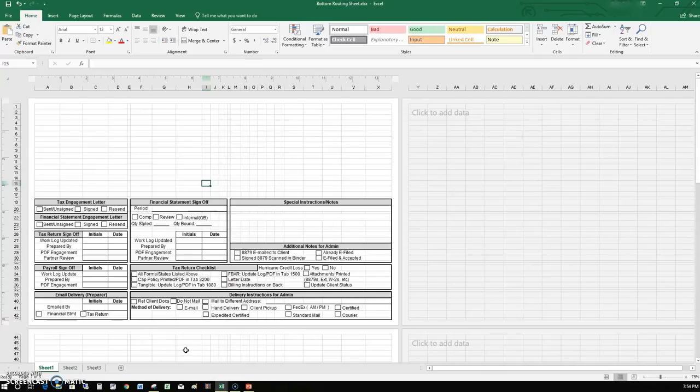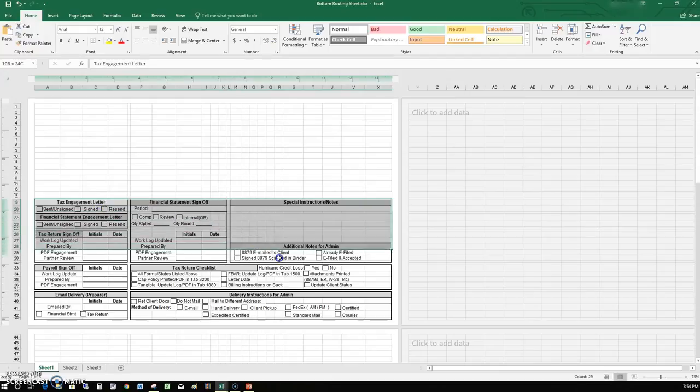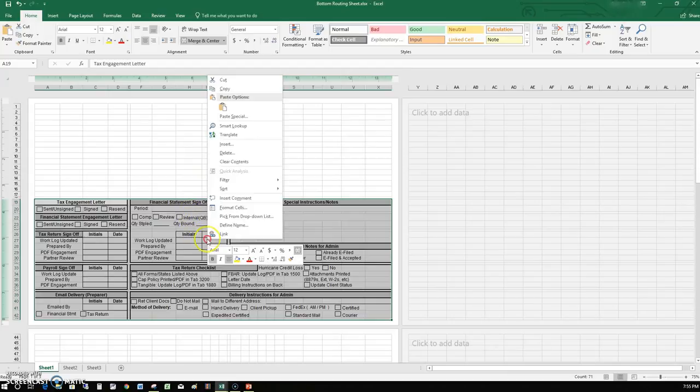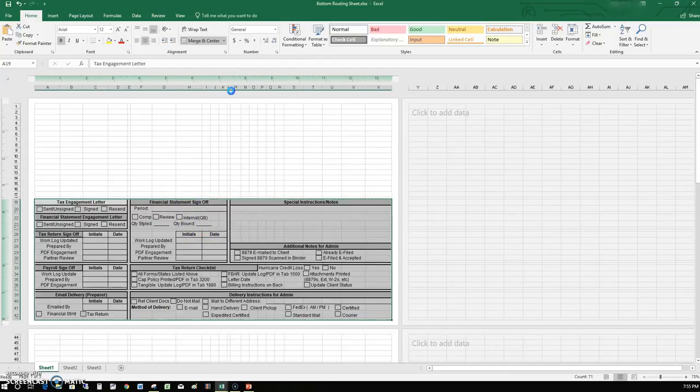All right, now let's take a look at the other sheet that we're combining here, which is the bottom routing sheet. All right, now we're just going to use a copy and paste, and I'm going to go ahead and highlight and drag across the selection here from left top to bottom right. I'm going to select everything. Now you've got different ways of copying and pasting. If you like to use a keyboard, combination Control C will do it. You can also right click your mouse and choose copy from the menu, which I'm doing. It's copying what I've selected to the clipboard. You see the little marching ants or the border around the selection.